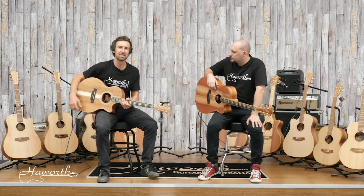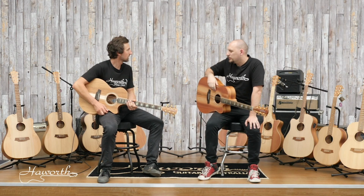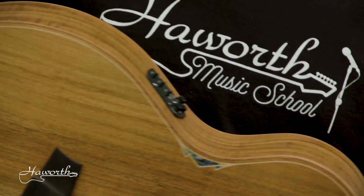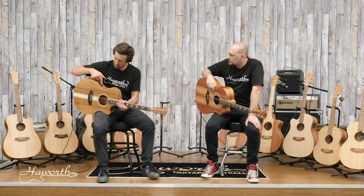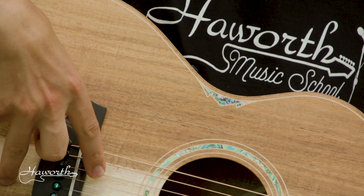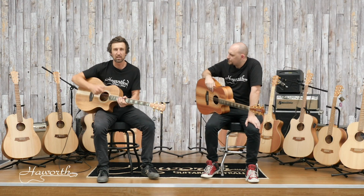All right, we've got them plugged in now. I'm going through the AER Compact 60. And I'm through the Compact Mobile 2. My EQ is set flat on the amp as well, and on the guitar. I've just got a smidge of reverb on my amp. And the microphone's halfway up. I've got it set directly between the bridge and the face, so I'm getting half of each, and half of the mic, and volume about 3/4.